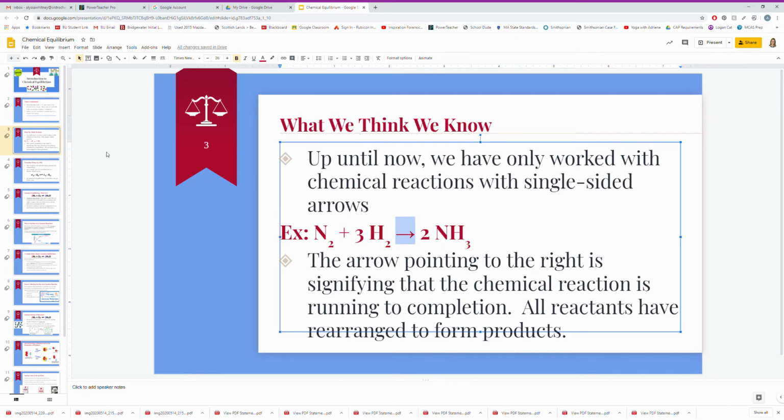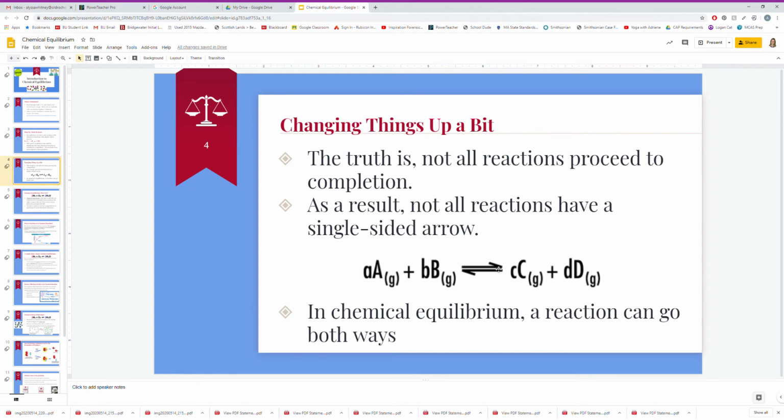That's where equilibrium comes in. There is something called an equilibrium arrow, and that's what this is right there. It's two half arrows, and that's just the way that we denote equilibrium. One facing to the right, one facing to the left, and basically what this is telling you is that this reaction is reversible. So my reactants can go to form product, and my product can go backwards to form reactants. And what we're specifically interested in is how fast my reactants form products and how fast my products form reactants.